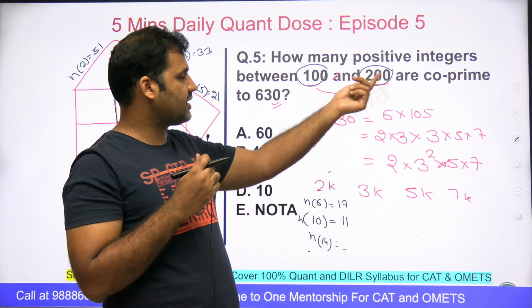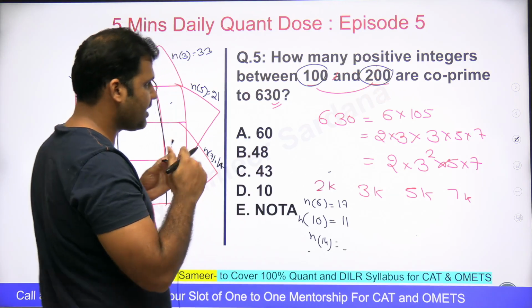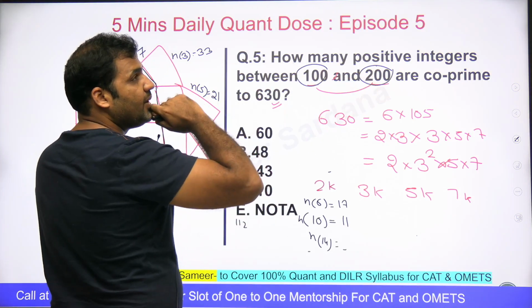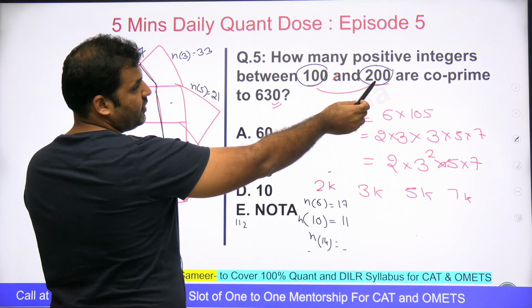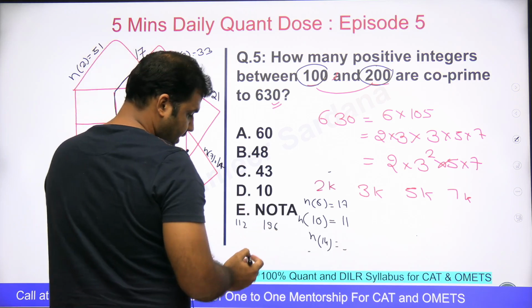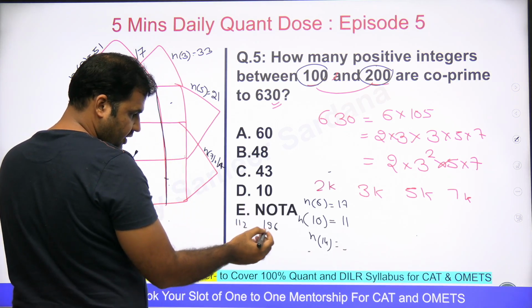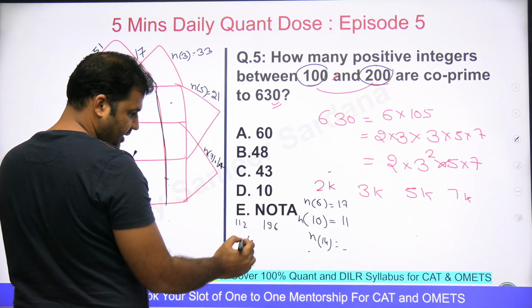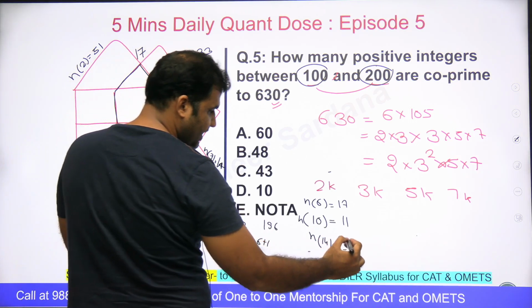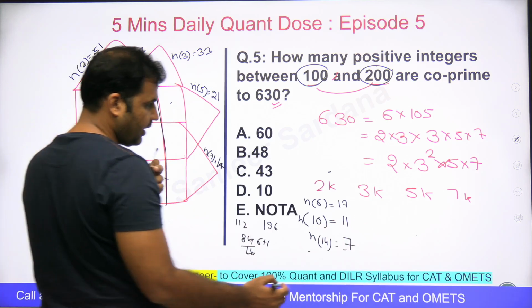Numbers which are the multiple of 2 and 7, that 14 के जो multiples, 14 के multiples कितने होंगे? पहला multiple जो आएगा that would be 112, last would be 200 को 14 से divide किया, 4 का remainder तो 196 आएगा, right? So just take a subtraction between these two numbers. 6 minus 2, 4, 9 minus 1, 8, divided by 14 plus 1. So there will be 7 such numbers which are the multiple of 14.